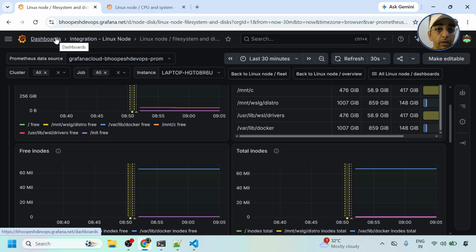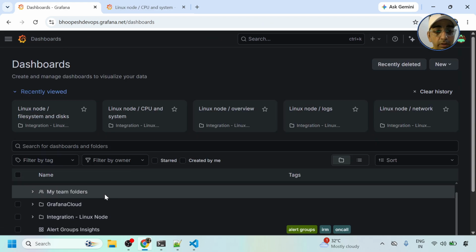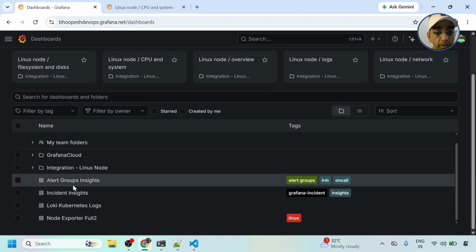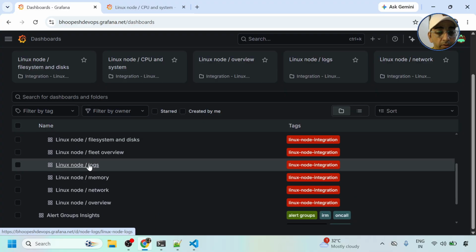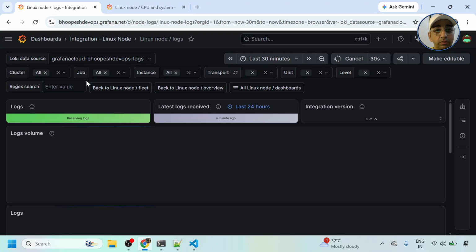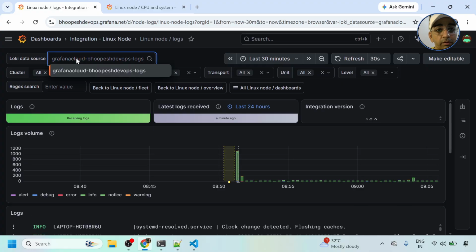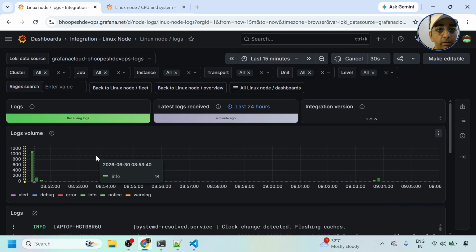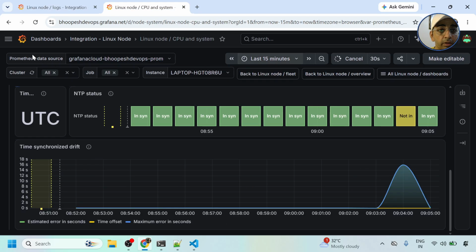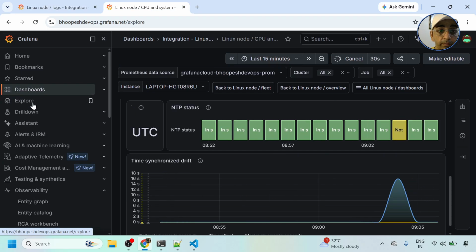So I'll go back and then I will click on the other dashboard that has been created. So this is the integration folder, and then I can go to logs. Now let's see the logs. So this is the logs data source. Okay. And then I can see logs from the last 15 minutes or so, or I can see logs from my Explore mode also, right?